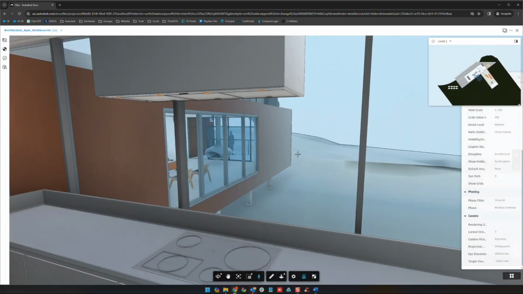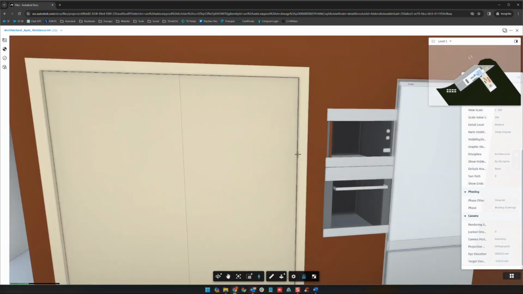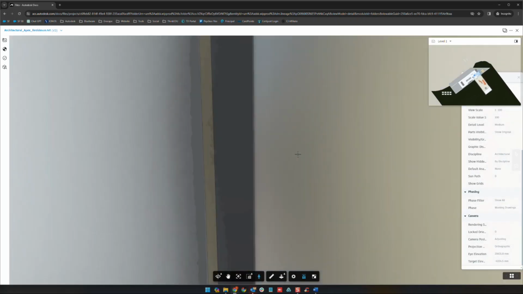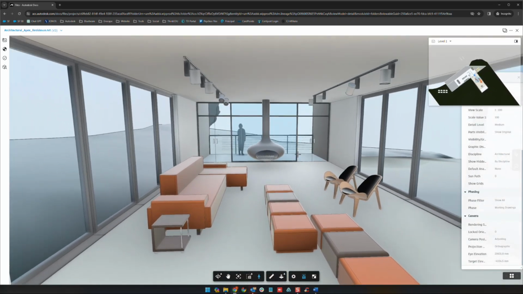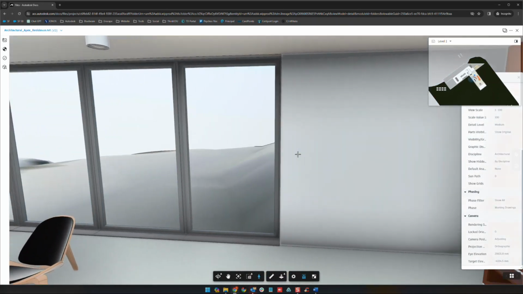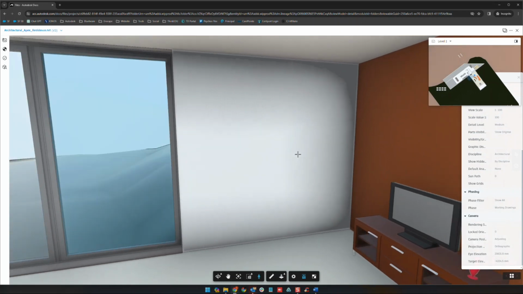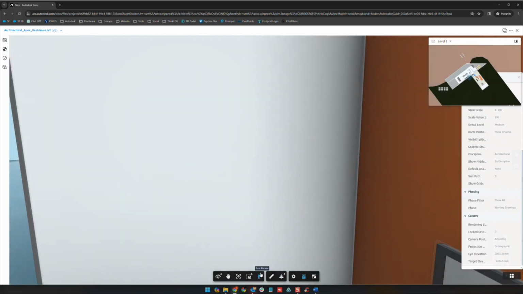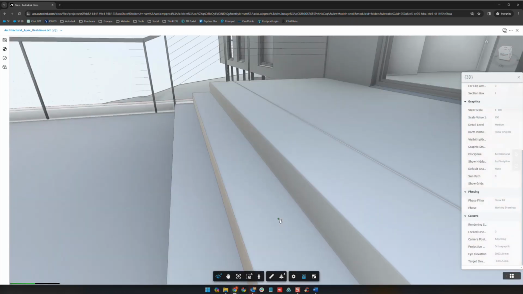You can come up, you can go down, but a nice way to navigate the model. Obviously, you can walk through some walls here, but you can see even walking down the stairs and everything, it's a really, really nice tool to have if you ever want to, for presentation reasons or whatnot. All right, let's turn off first person mode here, zoom back out.